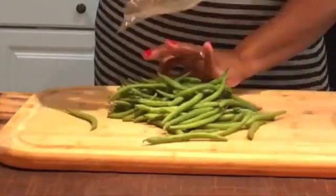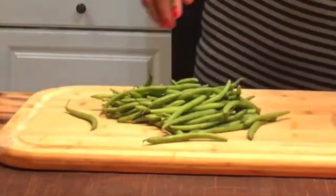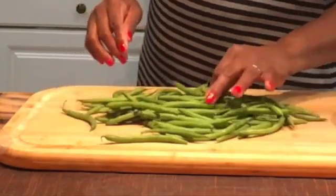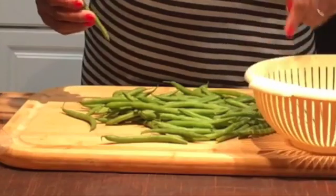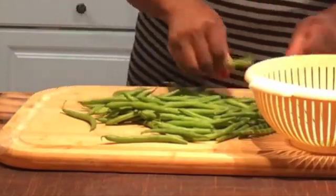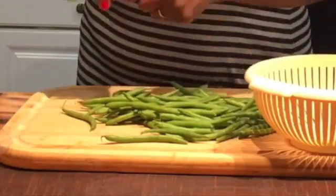Okay guys, I picked up a pack of fresh green beans from the market, and we're just going to simply take these green beans and we're going to snap the ends off, or you can gather them up in a bunch and use a knife and cut a stack at once. We're going to give them a good rinse and then we're going to steam them.